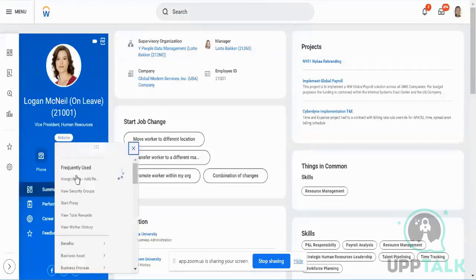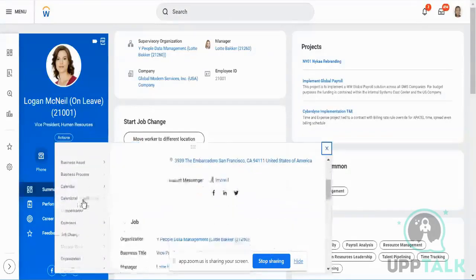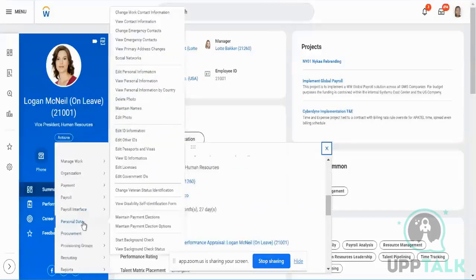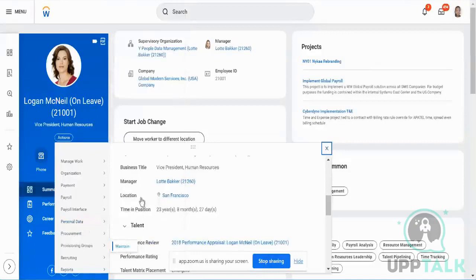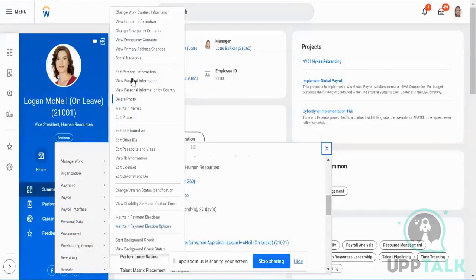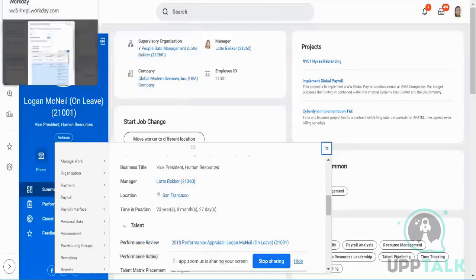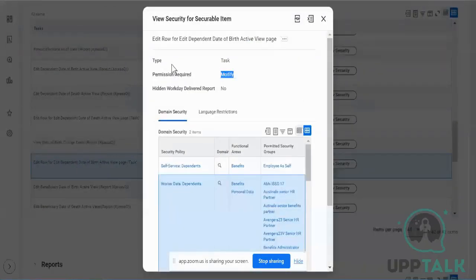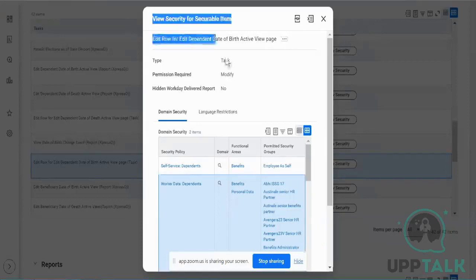You can go to compensation, job change, you can go to personal information, anything. I picked personal information because it is a very common task. You can pick any of these tasks and say edit personal information. Come to view security for securable item and then view this particular information, and trust me, you will understand a lot of things about security just by this one page alone.